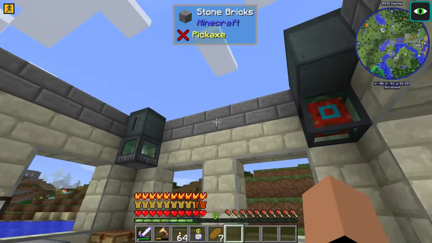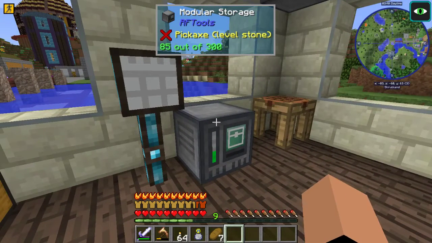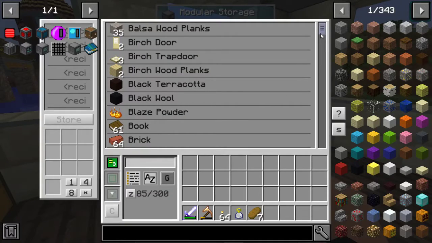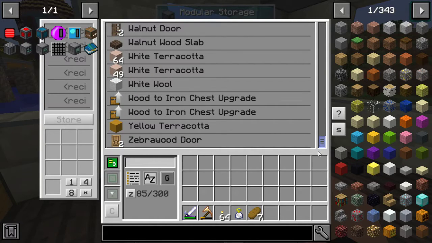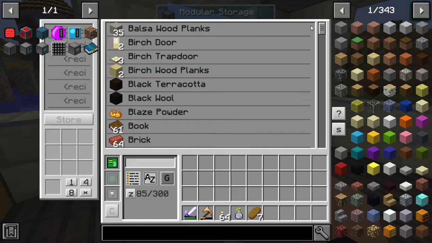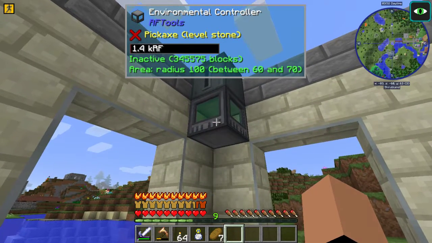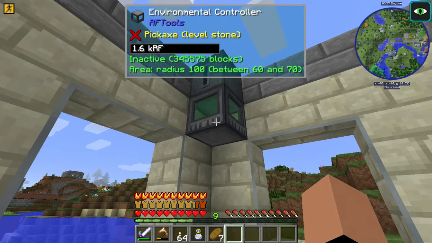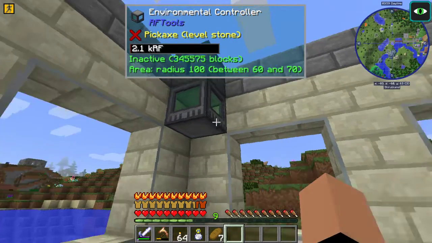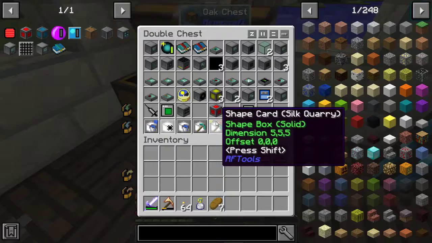And we're here in the RF Tools building. I set up modular storage just to hold some random stuff that I need access to, and I don't feel like hunting for all the time, so that works. And I also set up the environmental controller with the speed thing that we had. Not that I need it or wanted it, I just figured it's for this area, so we'd set it up.